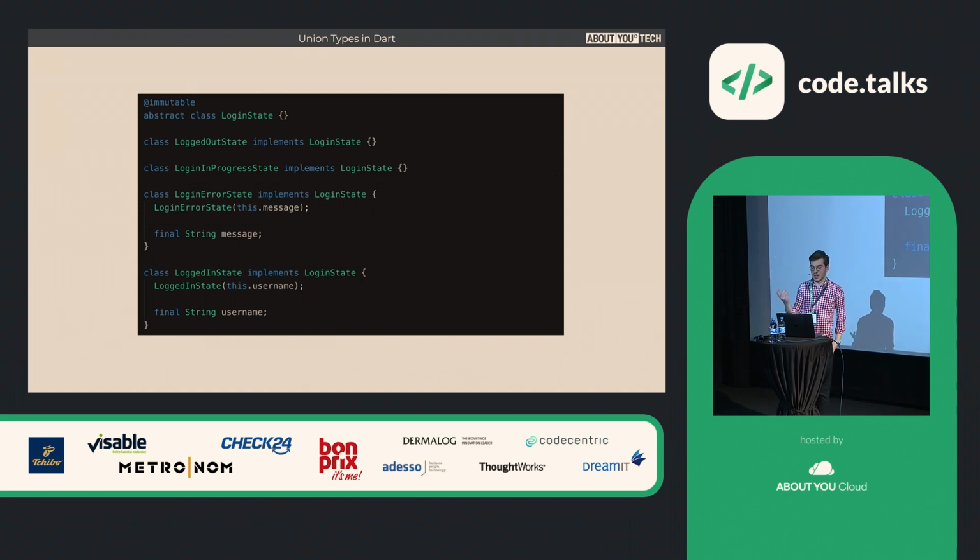So your logged out state or in progress, they don't have any data. Your logged in state has the username or a token in practice, and the error state just has a message. And in the UI, it forces you to always check, hey, what state am I in, and then render the appropriate child widgets.